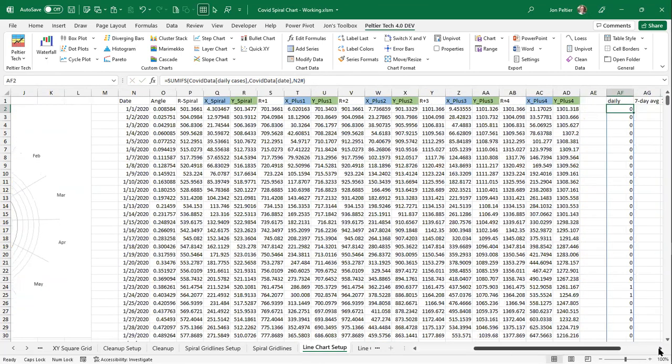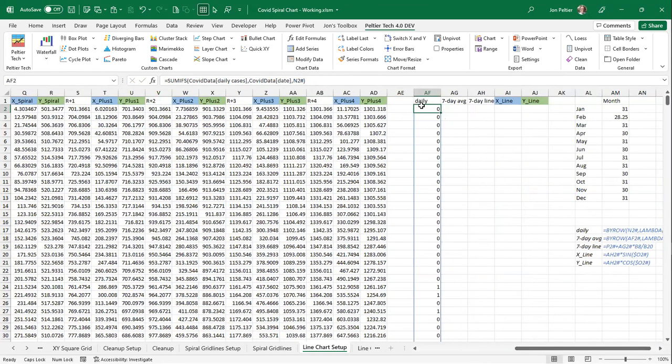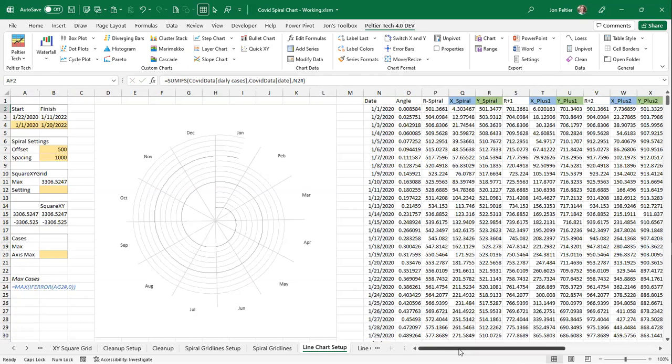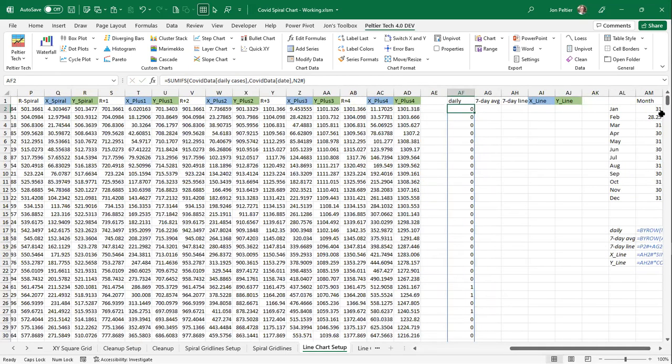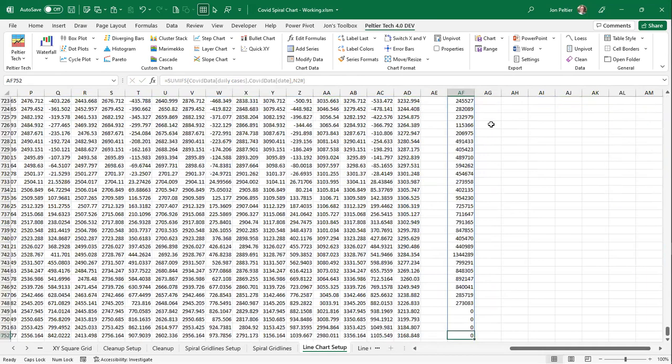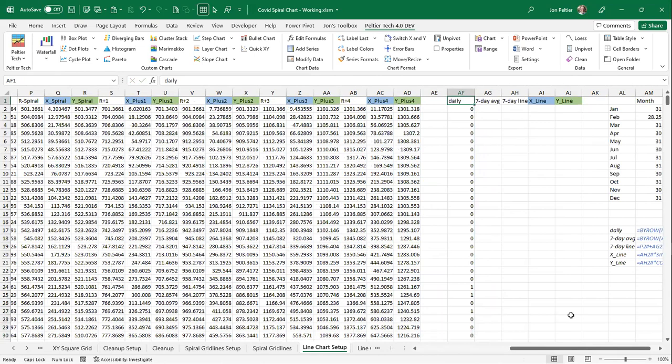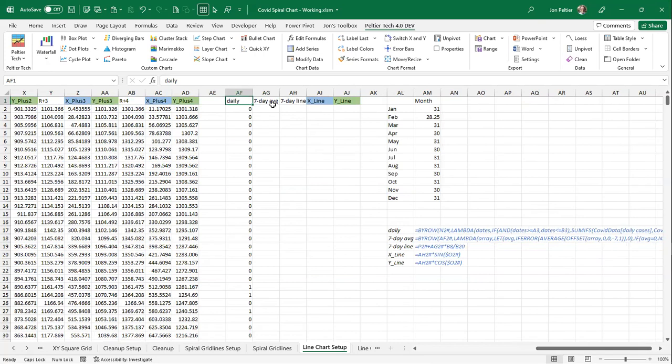And we say, okay, and now these are the values. I have all these zeros before the database itself even started, so I don't want to include them. And then we have a bunch of zeros at the end after the database ended. So this is 2 days ago, the last data we had. I don't want to show these zeros. I want those to show as blanks, so they eventually have to look like errors, like the NA error, so they're not plotted in the chart. They're plotted as blanks.